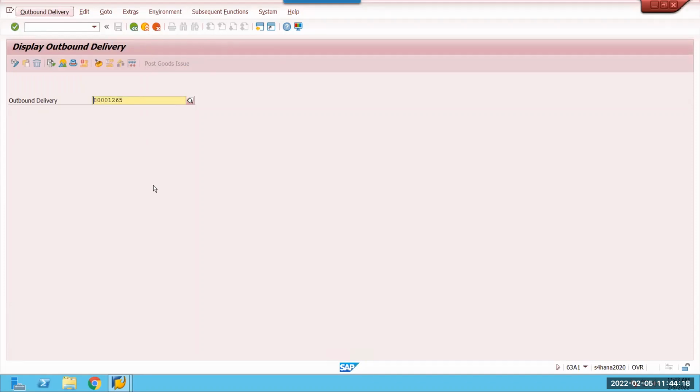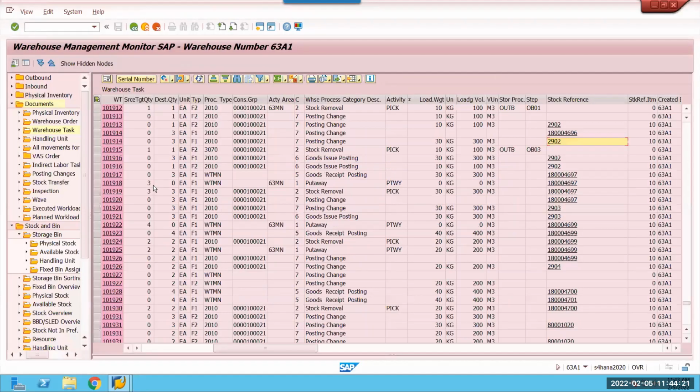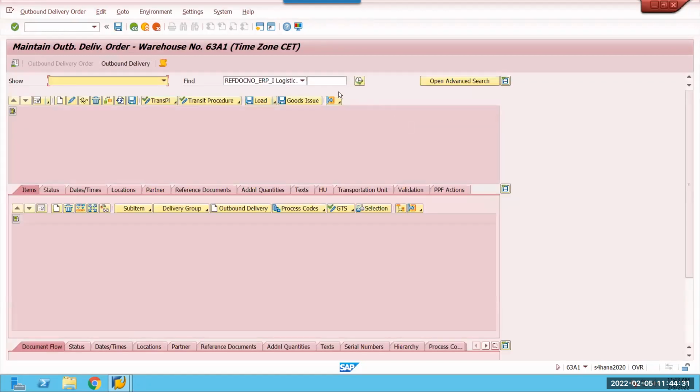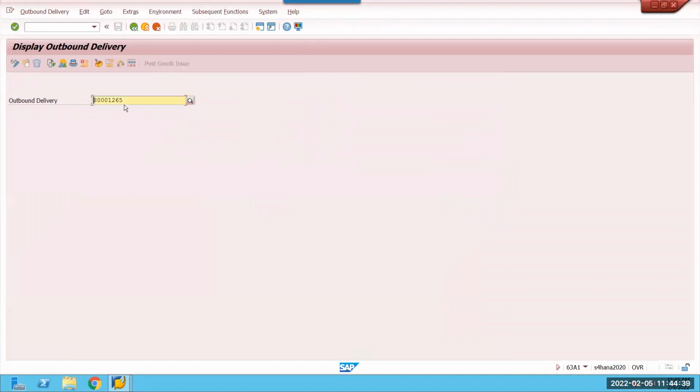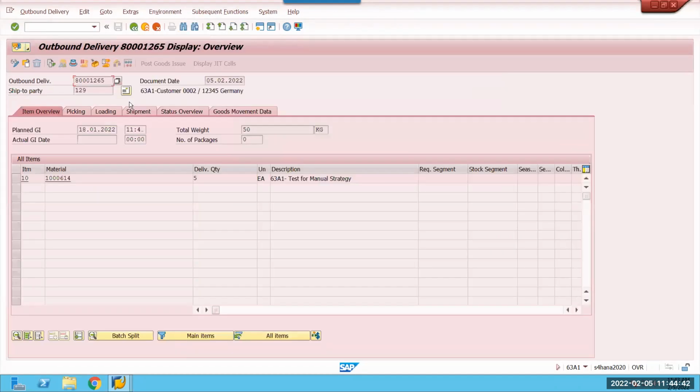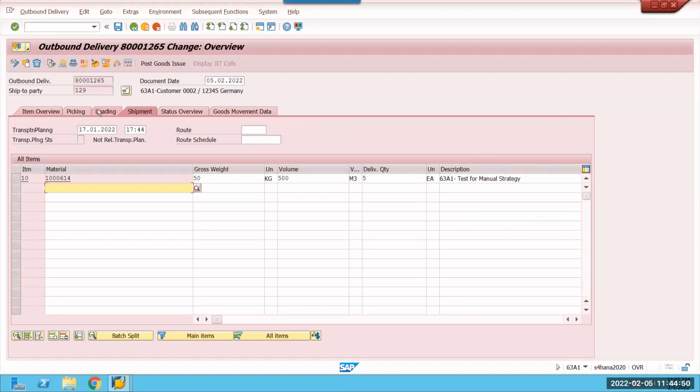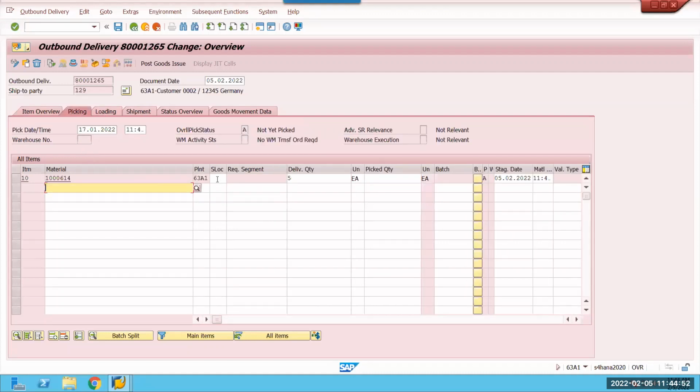There is a possibility. It is stuck up in the queue, sir. 1265. So distributed means, oh okay, storage location is missing.